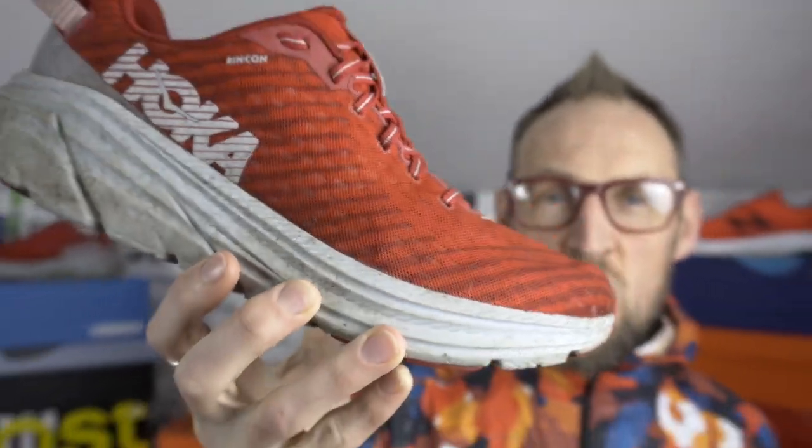So the upper first — as you can see, there's some significant discolouration around here. The weather's obviously changed; we've moved from a more autumnal feel to the cold, icy bite of winter. That toe box has taken the majority of the pounding, and the shoe's looking pretty discoloured. It was a very bright, vibrant red when I first got it out of the box, and now after 100 miles it's certainly taken its toll. The tongue and the laces around the top part of the shoe seem to be completely unaffected. The overall feel of the upper is fantastic.